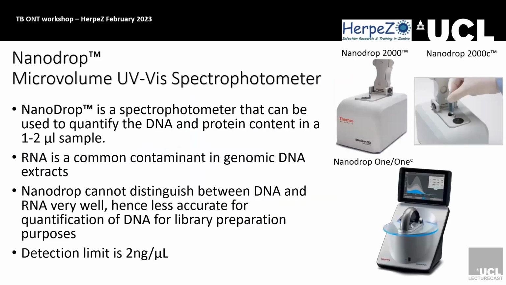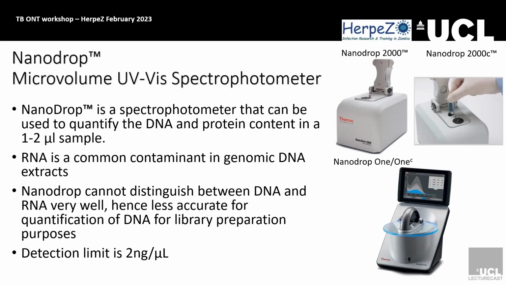So with the NanoDrop, it can help you do a baseline assessment of purity. As we were saying before, the drawbacks are that even RNA absorbs light at 260, which is the wavelength that the NanoDrop uses to assess the concentration of your DNA. But when you compare the absorption at 260 to the absorption at 280, you are able to tell what the protein content is.